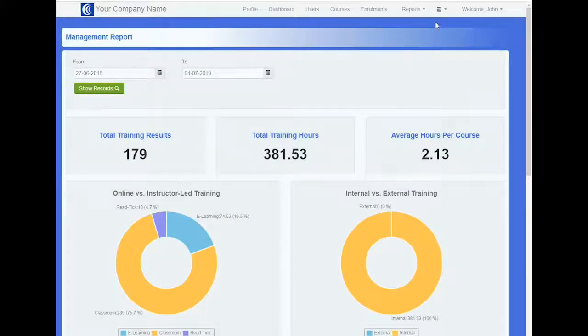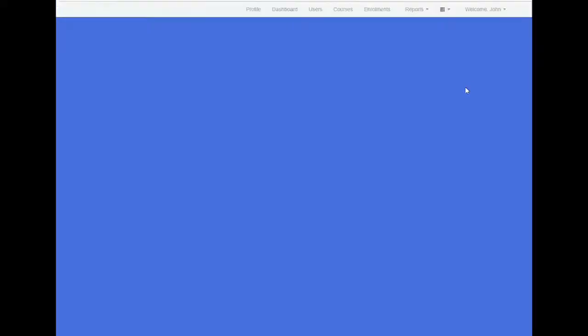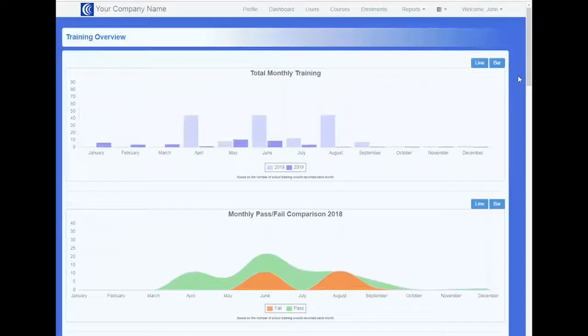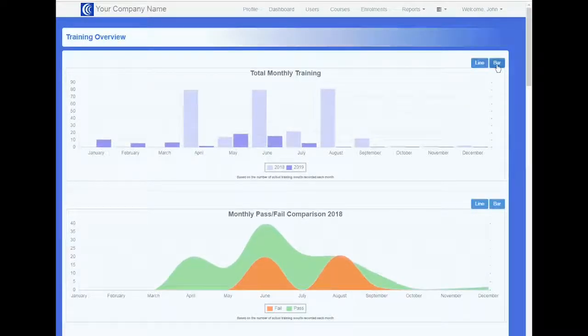The full compliance overview report again gives you a dashboard view of how things are going, how people are achieving within their different departments. These graphs will be structured to your needs. They can be bar charts or they can be line charts, depending on what you want them to be.